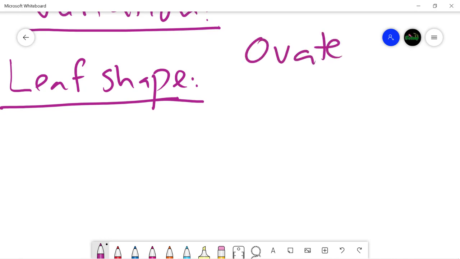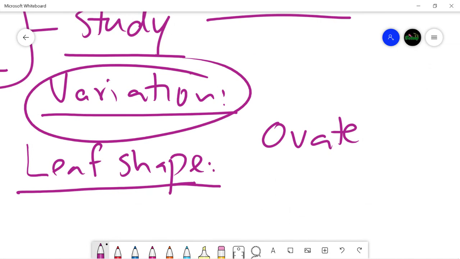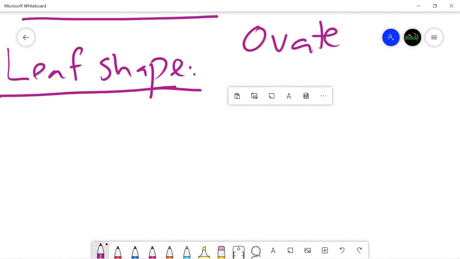Now we are not studying the leaf shapes here. We have a separate chapter dedicated to leaf, and we are going to discuss all this in that chapter. But just to illustrate this concept of variation, what we mean by it, and what you should have in mind, especially for the beginners, especially those who do not have previous experience in studying morphology: one of the basic leaf shapes is ovate.